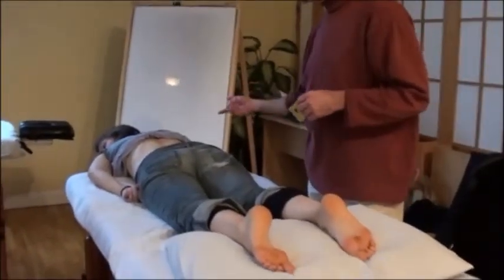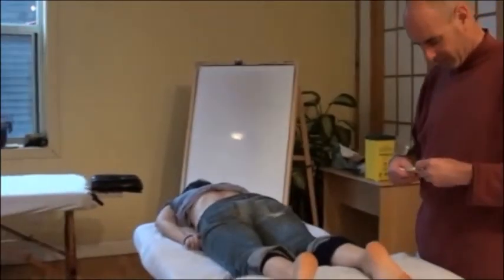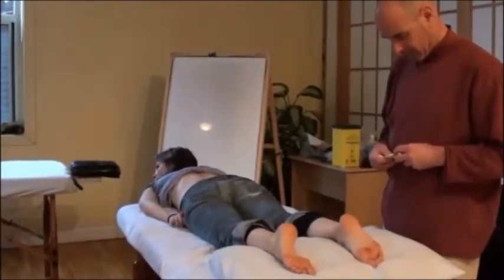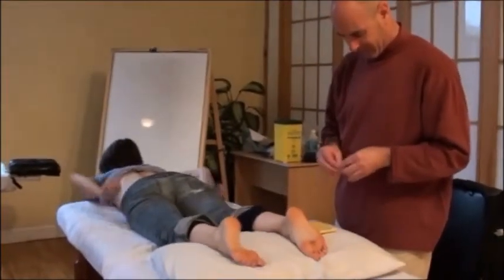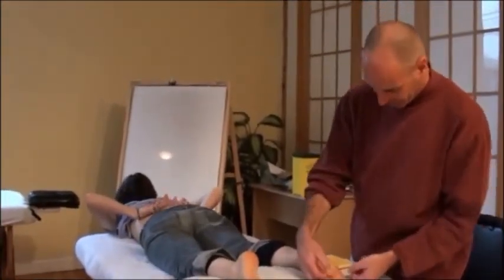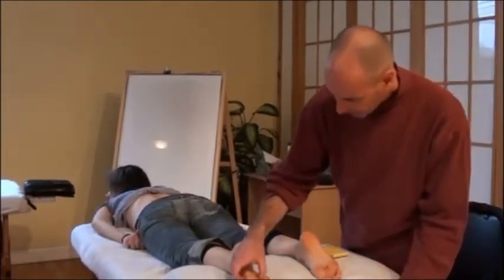How long do you feel it? 3 days. Only 3 days. It's a new thing. I thought it happened yesterday. No, it was 3 days. Is it from yoga? Is that what you said? I was trying to do some breathing exercises, and I feel like I must have pulled something. I thought I pulled my diaphragm, so that's why I was asking if it's possible.